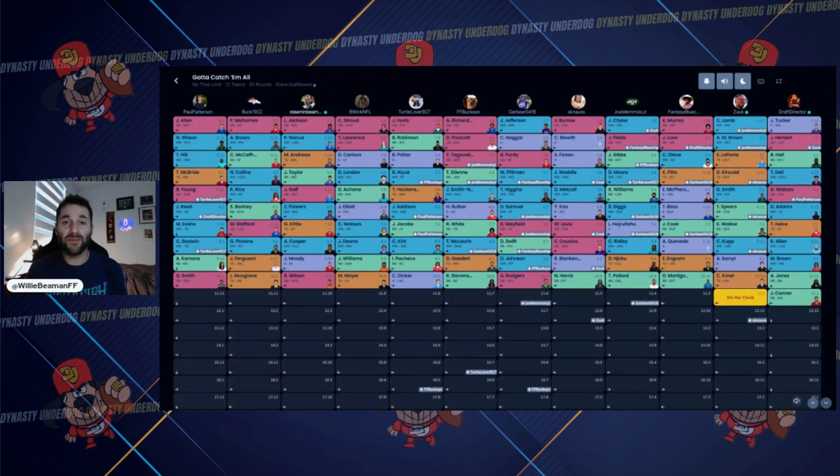Pretty unique draft. It's an Empire League as well, so definitely some strategy differences going on. But what we're here to really cover is the strategy from the 103 spot, from the turn. Really, you could be drafting at the 101, 102, 103. Doesn't really matter. But the whole idea here is drafting from the turn.